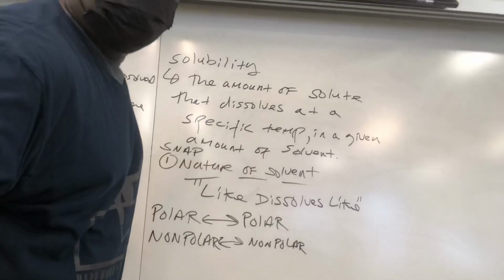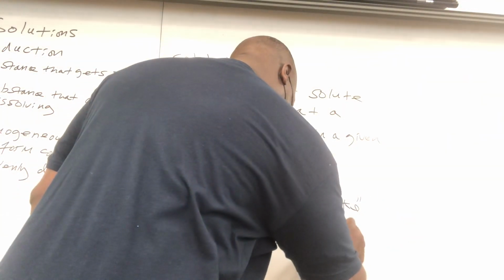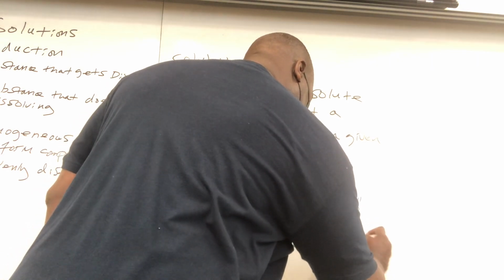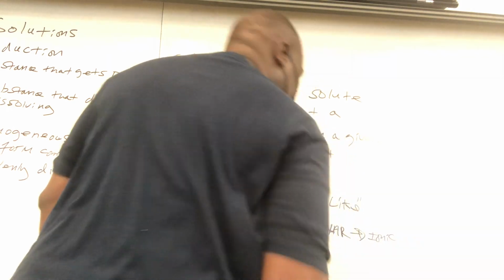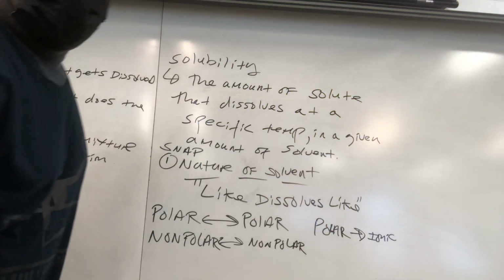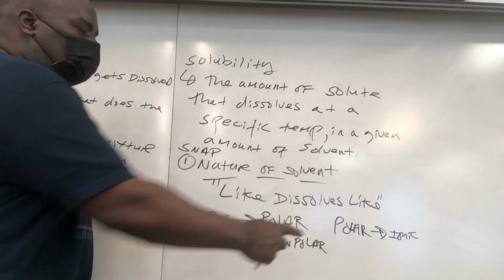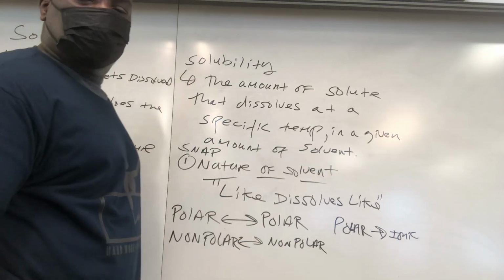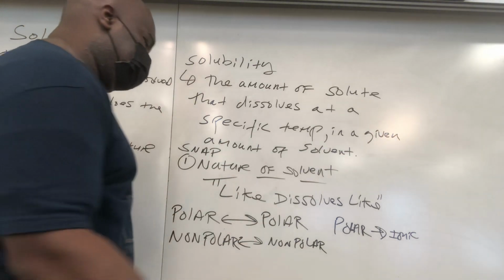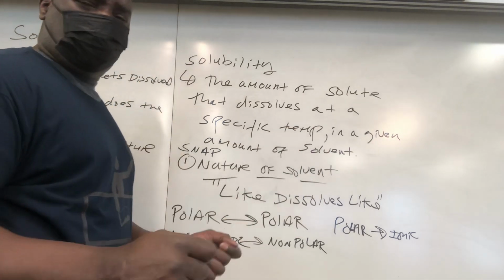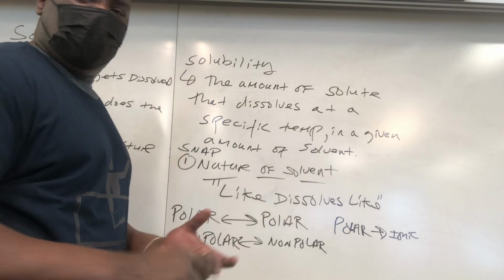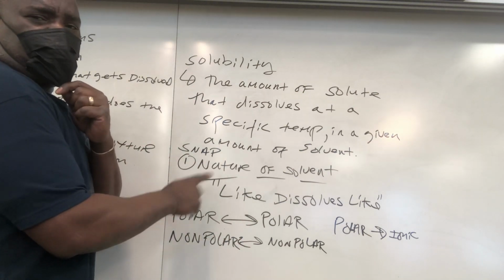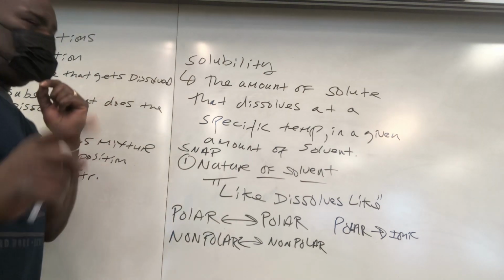Polar substances, P-O-L-A-R, it's called polar, dissolve ionic things though. Now we're assuming that the ionic is a normal ionic substance that's soluble. Polar substances, like for example, the classic polar substance, universal solvent, water, dissolves, for example, table salt very, very well, no problem, okay? It rips it apart, pulls it apart due to attraction in a process called molecule ion attraction, okay? No problem. All right, so this is one factor that affects solubility. Now, guess what the other factor is?